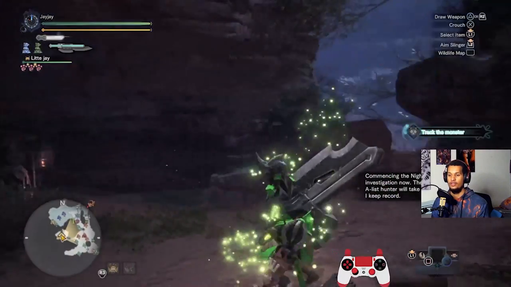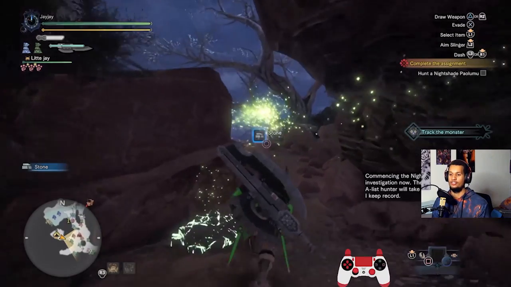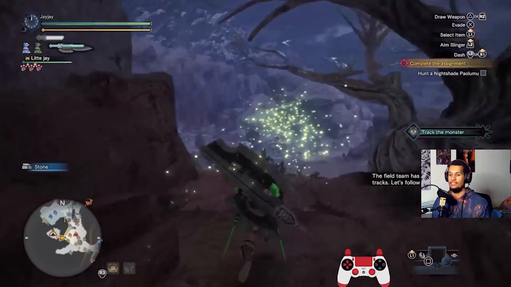Commencing the Nightshade Paolumu investigation now. Out on the Fifth Fleet's hunt, the A-list hunter will take points while I keep record. The field team has already gathered some tracks.